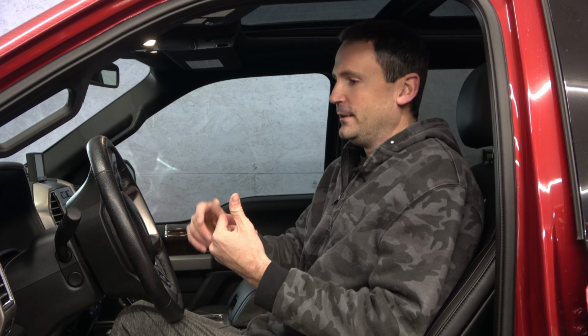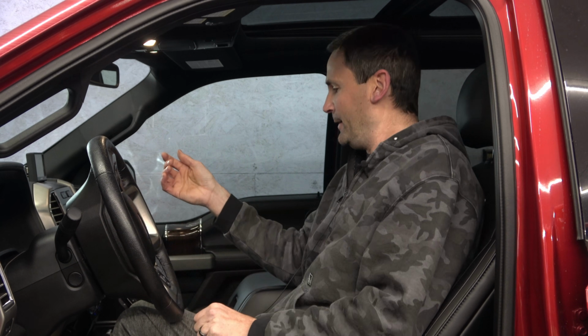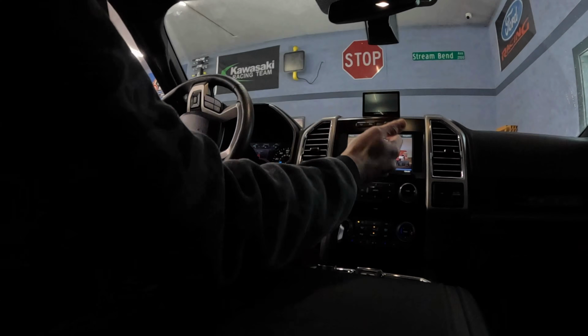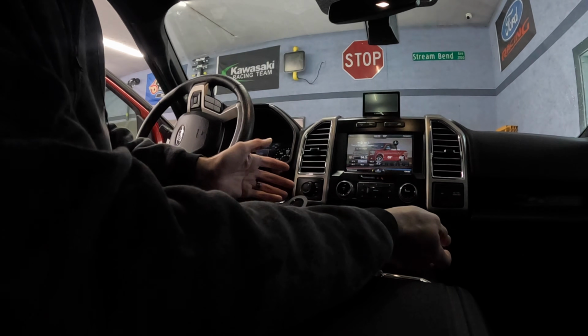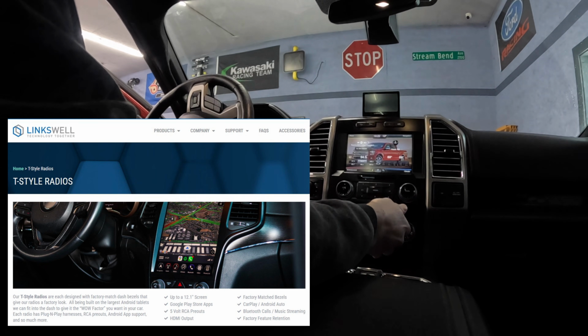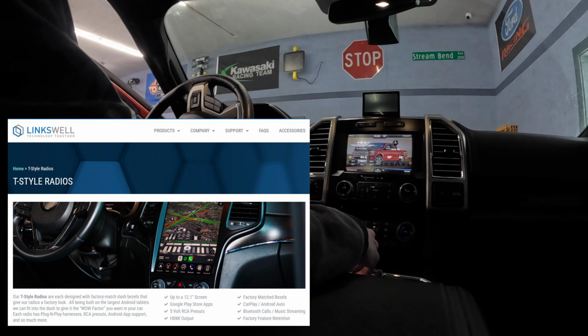You could put that in, you get your radio, you get some basic stuff, but if you wanted to turn on your heated steering wheel, sorry. You wanted to turn on your cooled seats, sorry. And it just didn't integrate all that well. Will this one? I don't know, we'll see. Scoured the interwebs to find the most reputable company that's making an aftermarket dash for one of these things, and we happen to have it here today to install.